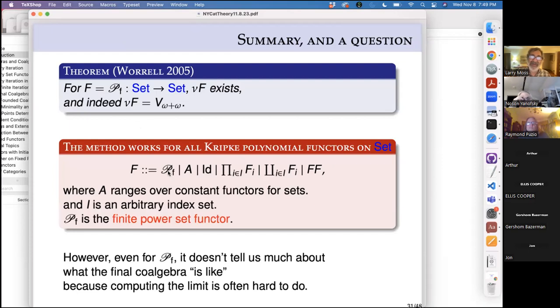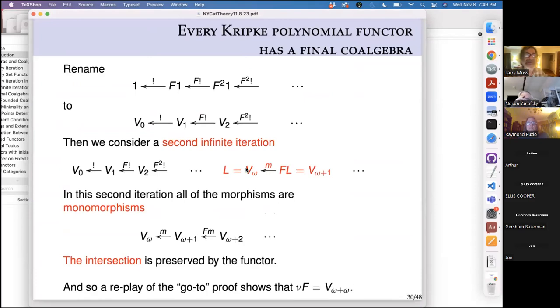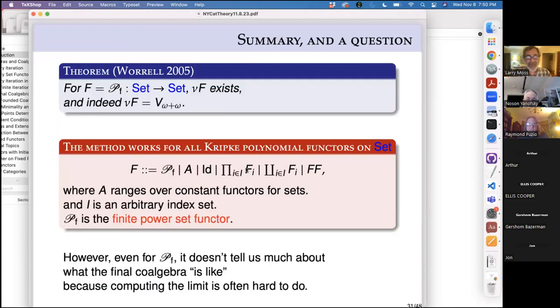But this is a little bit unsatisfactory because it's fairly hard to see what this second limit is. And Worrell's paper has some descriptions of the second one, which were very insightful, and he put them down without proof, kind of like he could see what it was going to be and didn't write the details down. But we worked out how to prove what Worrell saw. I definitely don't have time to get into it tonight, but if anybody's interested, I could discuss it afterwards.